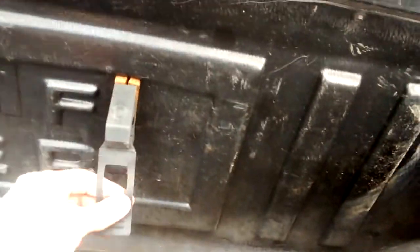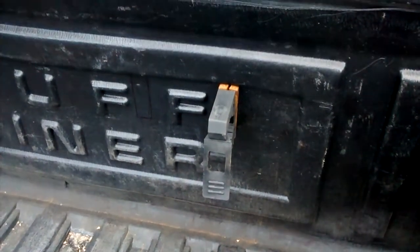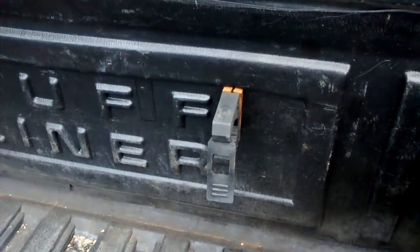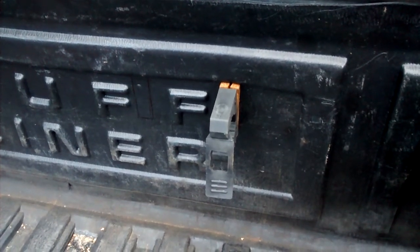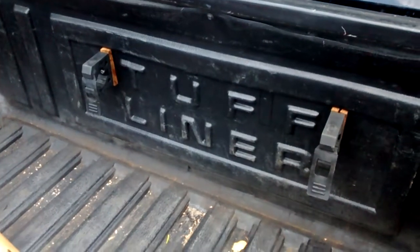Getting the bolts on the back is rather complicated. You need to use vise grips to hold it in place, and make sure you use the nuts with the nylon lock ring on them, or use Loctite to keep them in place so they don't bounce off from the rattling of your truck. Very simple to do — you just slide these down to lock it in place. There are two different sizes, and there's also a large, more like a ratchet strap kind of deal, so you can hold circular items that are a lot bigger, like fire extinguishers.